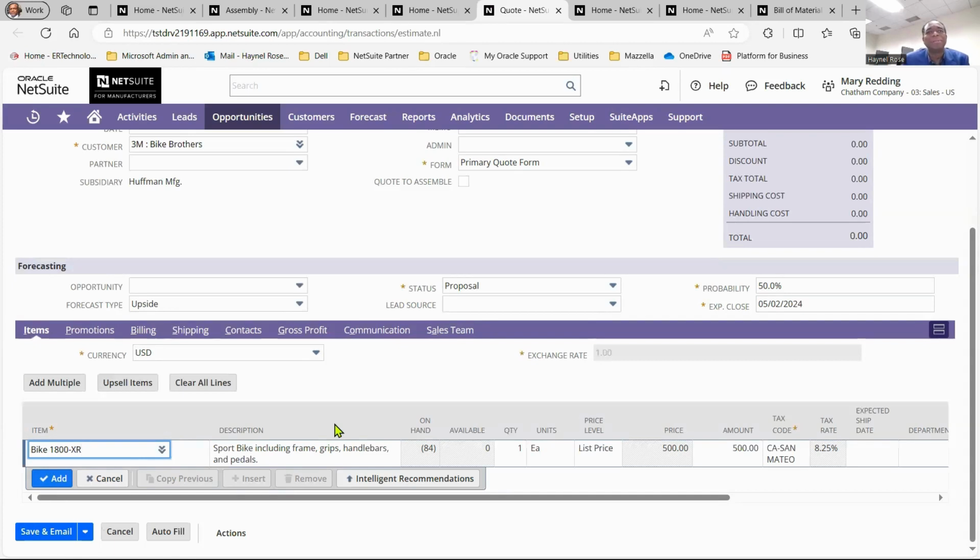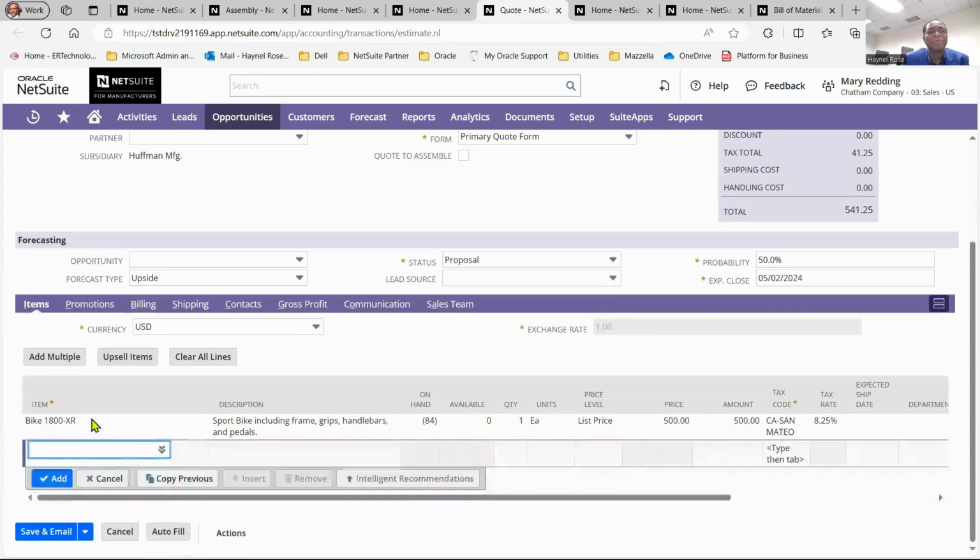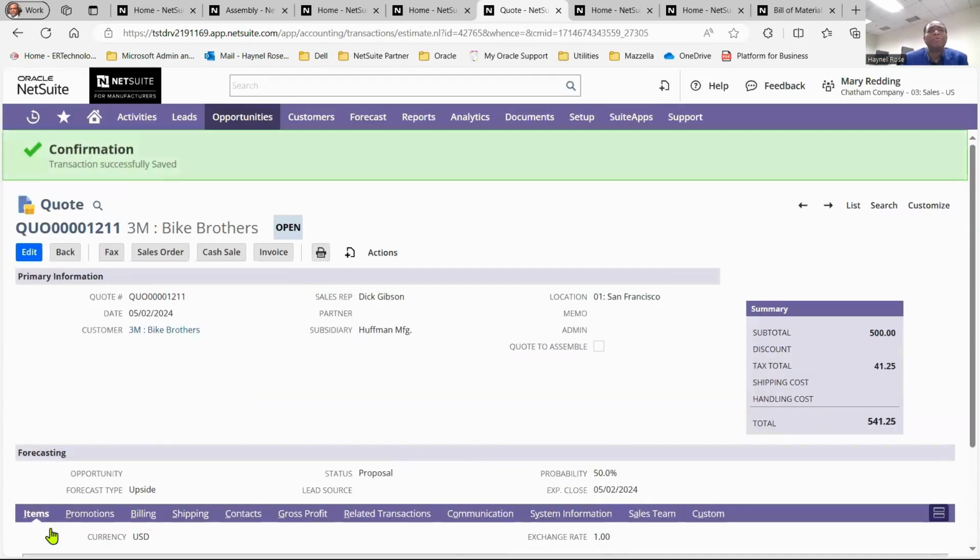Hey, you wanted us to build a bike for you. It's going to cost you this much. So one click here and we're done. And we'll just save it and email a quote right back to Bike Brothers. So that's what we're doing here. That's how easy it is to prepare a quote, right? There might be other things your engineering department may do. So we're going to send this quote out to Bike Brothers and they're going to receive it on their email. And I can see on my email list right here, it's a quote from the company.